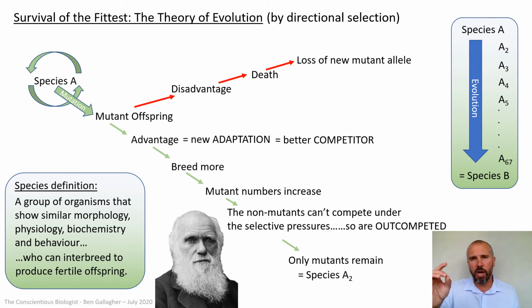But once you've gone through enough evolutionary changes and improvements, once you've gone through that whole process multiple times, if you could now compare species B with the original species A it came from, you'd go, well, they no longer have the same morphology, physiology, biochemistry and behavior, and they can't interbreed to produce fertile offspring anymore because they've become so different. Therefore, it's a different species. So this process represents one evolutionary event, but it takes many of these evolutionary events to make massive enough change to create a new species. Take a screenshot of this because this is the most important slide from this video.